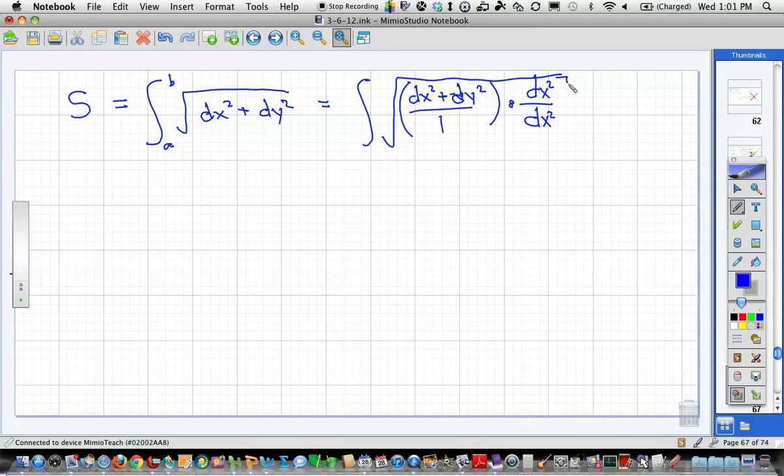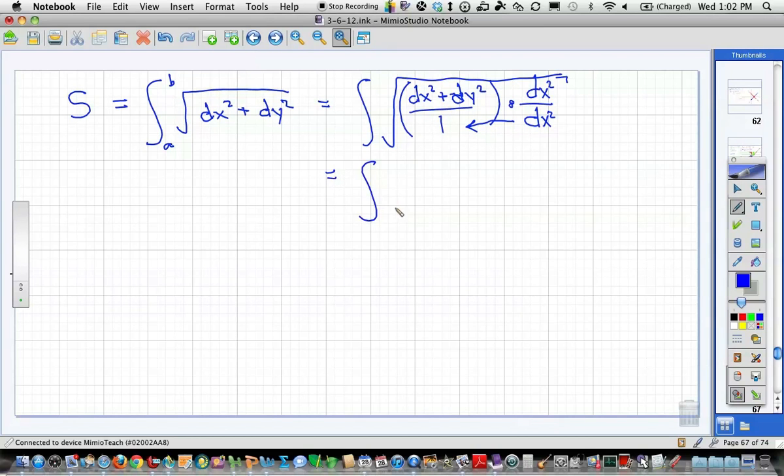Now it's all inside the integral. That's just a 1, right? So I just multiplied by 1, fancy 1. So nothing really changed. Now whenever you multiply two fractions, you can just multiply the tops, multiply the bottoms. Well, in this case, I only want to multiply the bottoms. So I'm going to multiply the dx squared and stick that inside there. Now once it's inside there, I've got a fraction with a single denominator. What can I do with it?